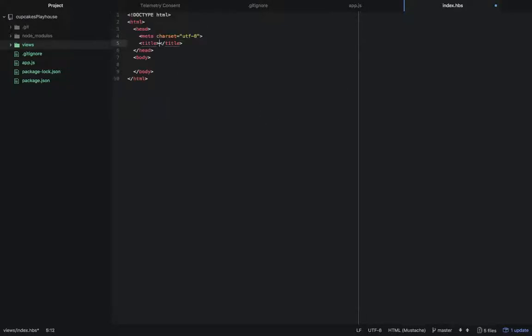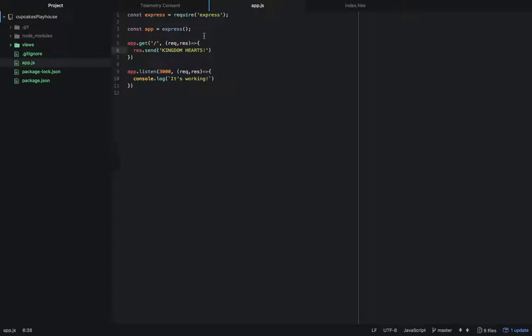Just going to put a standard HTML tag in here. Call it Cupcakes Playhouse. And then we're going to just do something basic. Playhouse again. Woo! Okay. There's that. I'm going to save that.